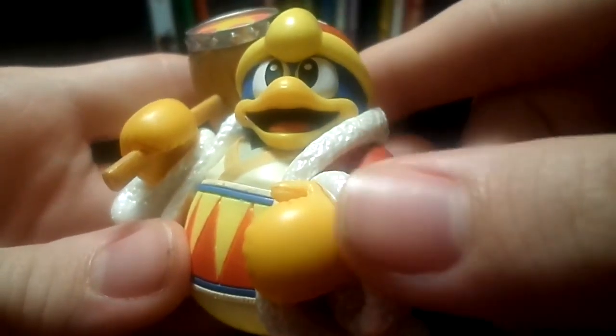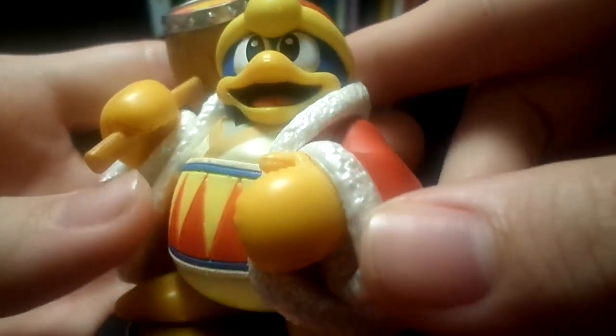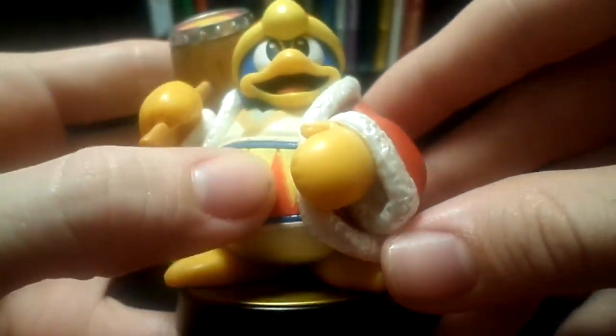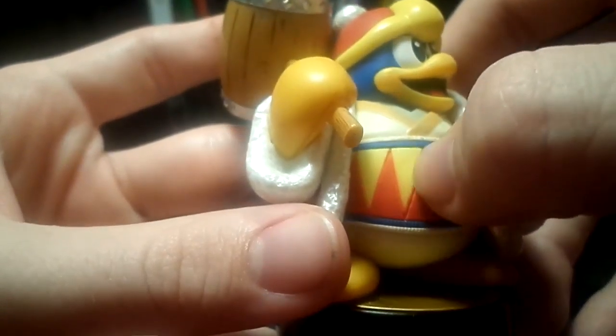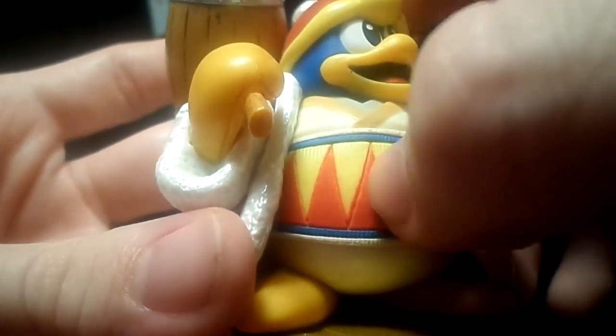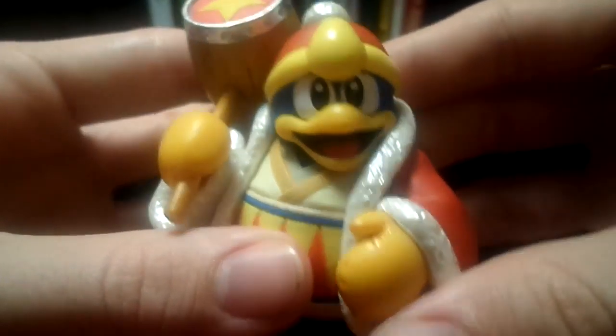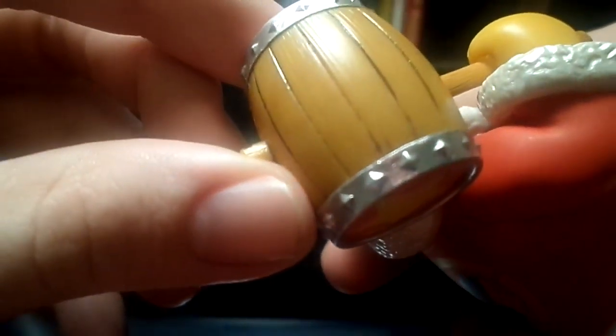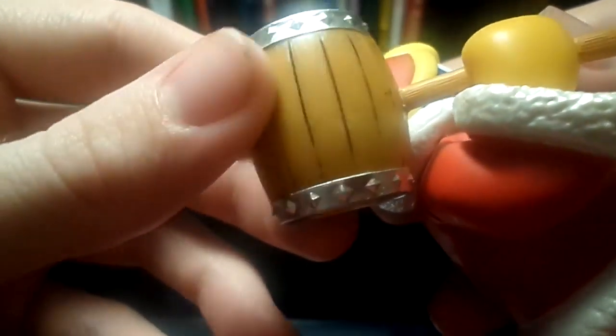felt, or no, not felt. I think it's something like that for his coat. He's really well done, and you can also feel a pattern. You can also see those little lines down his belt, the belly band that he has on him. I never knew that was also part of his design when it came to King Dedede until I actually picked up the amiibo. So yeah, King Dedede is really well done. Oh, and the wood on the hammer looks amazing. It really does look like kind of a faded oak or something.